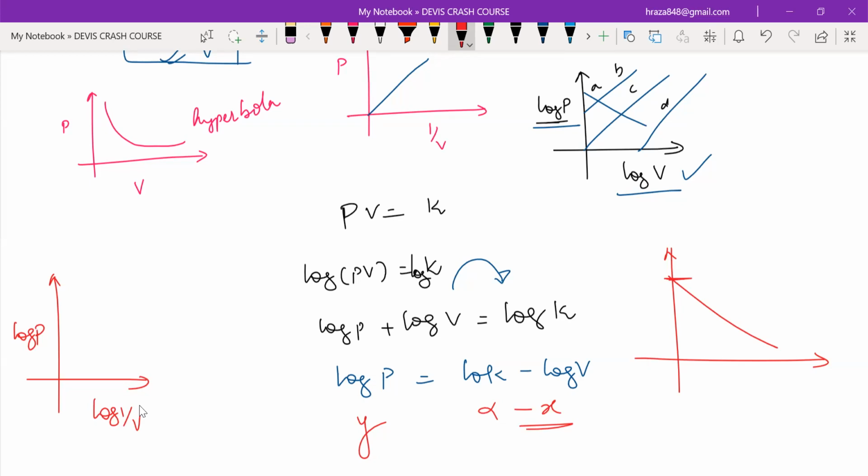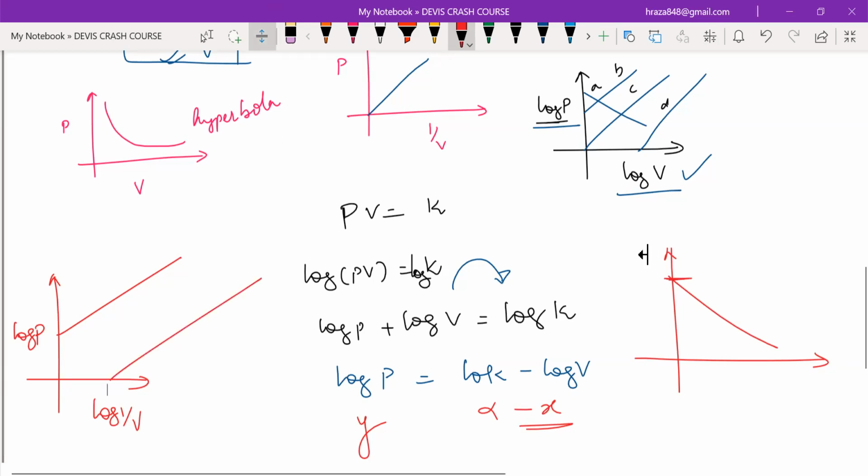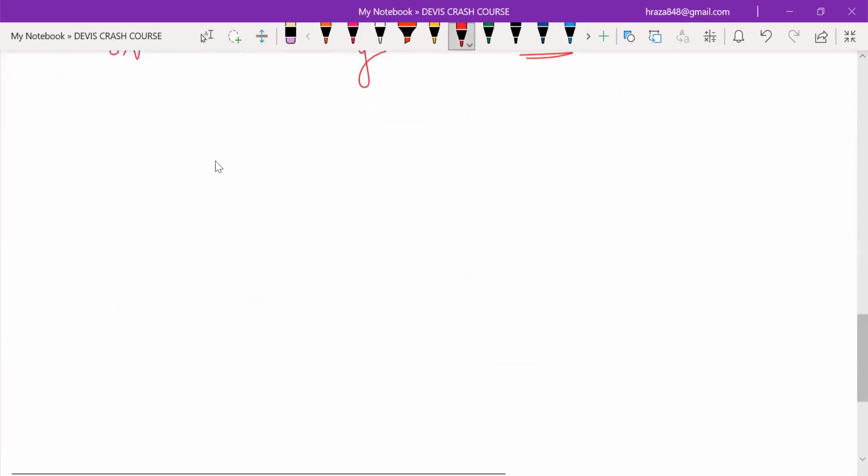This time it is positive, like upward, but the intercept is also log K. That means like this. Are you talking about this? Wait, 1 minute. No, no, it will be like D, the D one. That means your intercept is negative. You are saying this, right? Wait, the intercept will be, see, I.